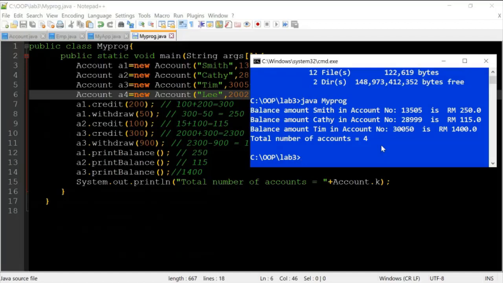I hope you understand the concept of how to use static variables. If you change the number of objects, then it will automatically change the number of accounts. I think this is the basic concept of static variables, how to declare and how to use them.